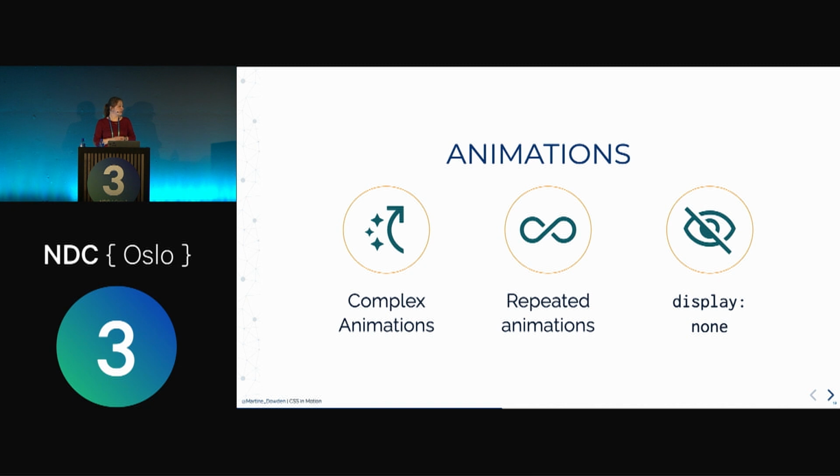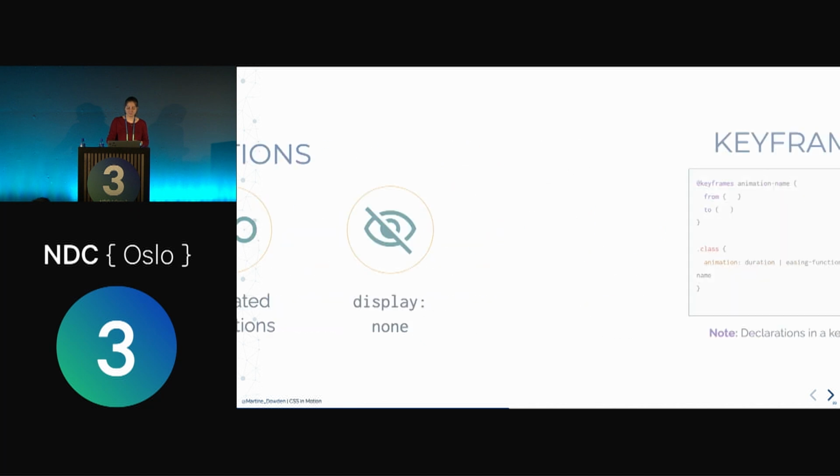The places that we want to use our animations are when the motion between them are incredibly complex, right? So if we can do some tweaking like we saw with the Bezier curve, right? But if we're trying to do some really, really complex things, that's generally not going to be ideal. We're going to have to go ahead and move to keyframes. If we want the animation to be repeated more than once, right? If we want it to continue. Or if we're going from nothing to something or something to nothing. That's kind of the three places that we're going to want to use animations.